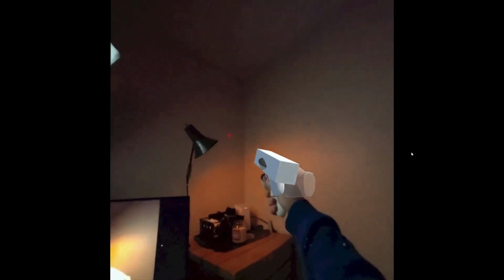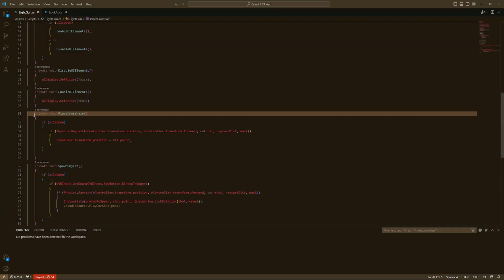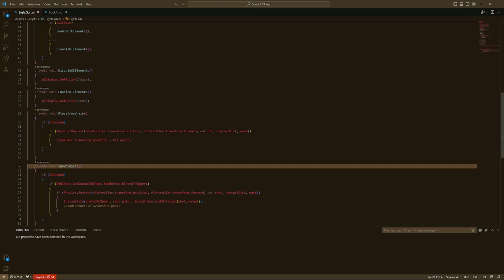Here's a prototype for the light gun. I ended up going with a crosshair that shows exactly where you're aiming. It works by sending out a raycast each frame and sets the position of the crosshair to that hit location. I also set up the spawner. It checks each frame to see if the trigger's been pressed, and if it has, a light appears in the same spot. Now I just need to figure out the wire. Why do I feel like this is gonna take me all day?